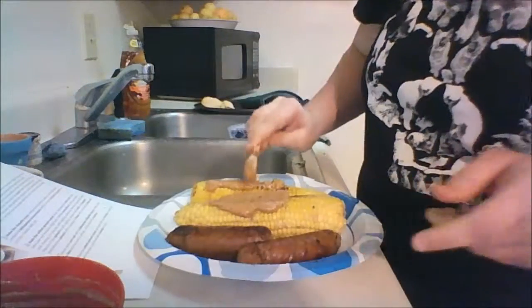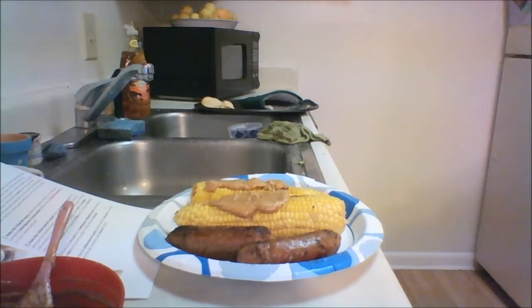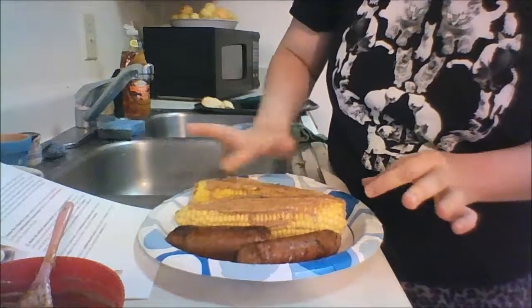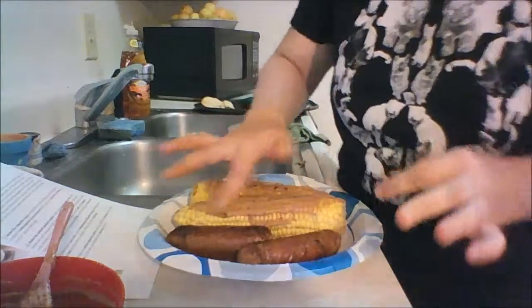Let me see if I can find my... There you go. Oh, stop. Mommy, what's it? Nope. Okay, so I'll be using my finger. But I have a little brush somewhere that I could have done this with, but that's alright.